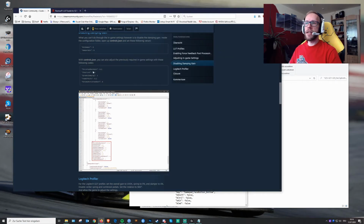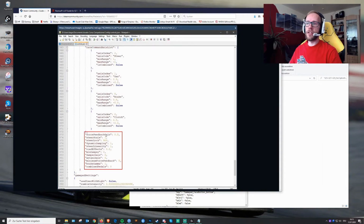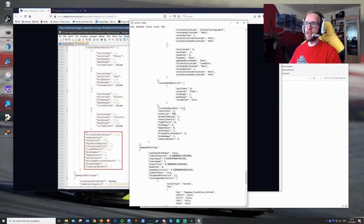And the next thing is you want to adjust force feedback gain to 0.5, steer lock to 900 according to the Logitech wheel, dynamic damping to 1, road effects 0.2, and minimum force feedback to 0. You can again see this in a screenshot that he's providing here. So you just need to adjust these values, 0.5, 1, 1, road effects 0.2. Now important, it's 0.2, not a comma or Beistrich like we say in German.